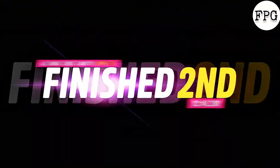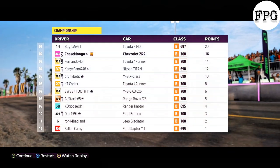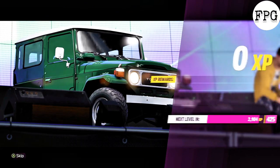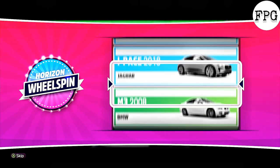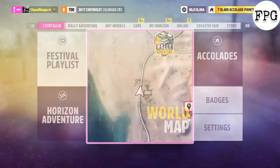Let's see what happens in the next race. Second place might be good enough if we come in first and this guy doesn't come in first again. So, Booga 5951. We gotta watch that guy. Make sure he's not in first place in his Toyota truck. But yeah, let's advance. You don't have to come in first place in every race, guys. If you come in first place in two races, fifth is the best you have to do in the third race. But sometimes, you can't get second place two times because that first place guy is the guy. So you need two first place victories. That's my barometer and my blueprint for this thing.